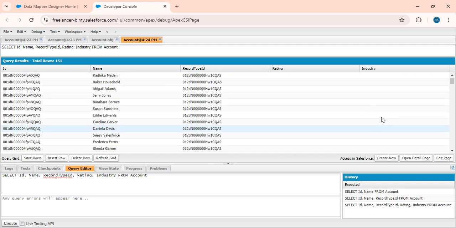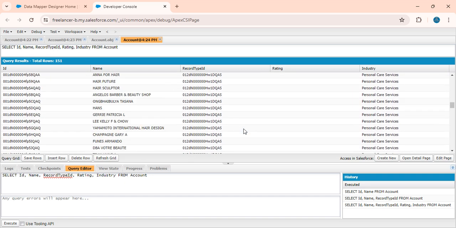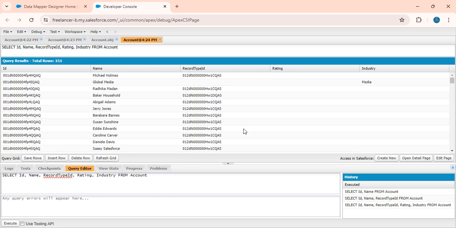Here we are able to see empty values because these account records don't have any Rating or Industry values. We can do filtering also. I don't want the account records where Rating and Industry have no value. We can do that also, I will show you in later videos.